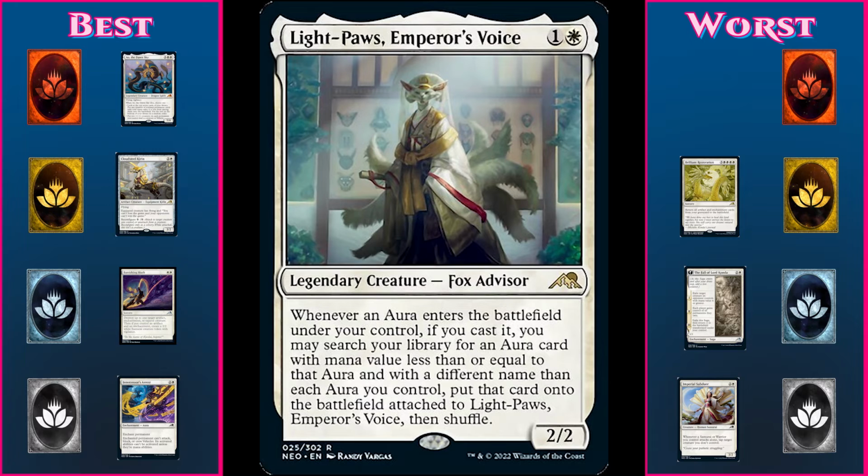Generally speaking, this is going to be a 2/2 for 2. Sometimes your removal spell will find you a slight buff, but in general, this is a 2/2 for 2 and should be picked as that. If you build your deck around it, it'll be slightly better, but this is just a C.